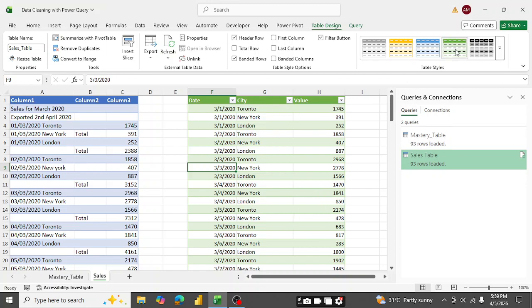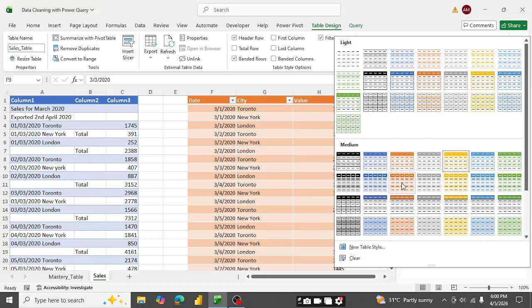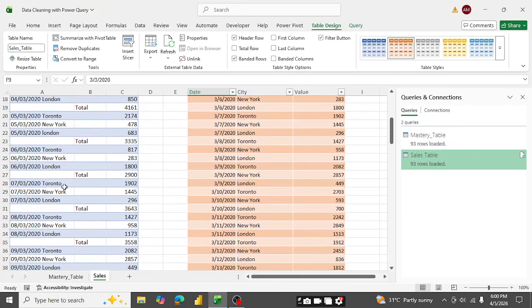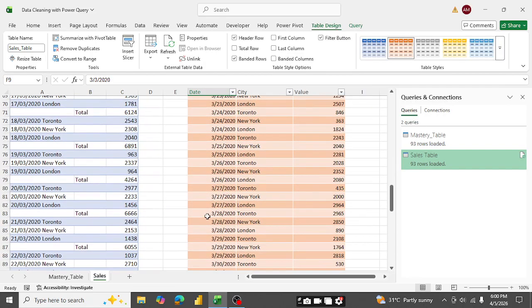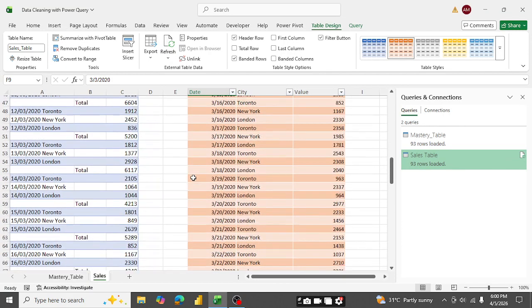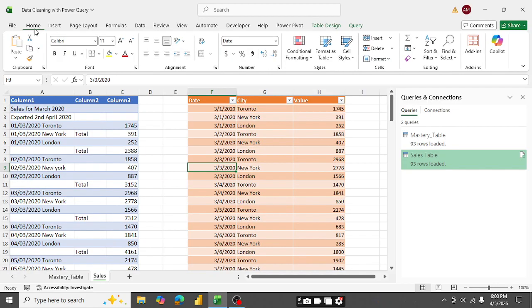If I want to change this look, I just need to press over here. From here you can do the conditional formatting, whatever you want to choose. Like if you want to select like this, you can select it easily, and you can now compare how clean the data set is now after using Power Query. Okay, so with Power Query, this is how you have to work with the data set each and every time, and you have to clean it properly so that it looks clean, nice and tidy.